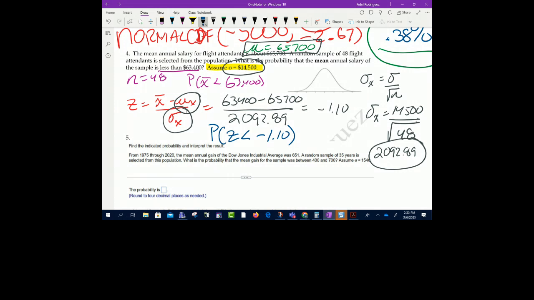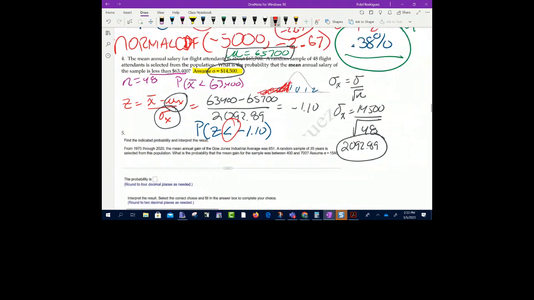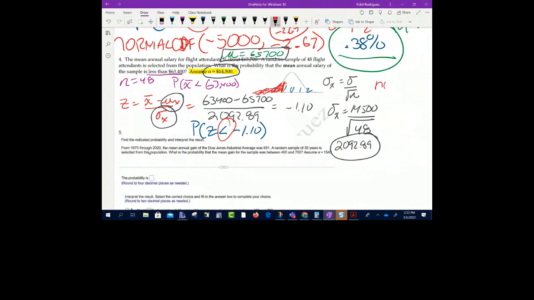Remember, you guys, the number here is 0. That's 1. That's 2. Here's negative 1. Here's negative 2. We're looking at negative 1.10. Aren't we going to the left again? And you say, how do I know I'm going to the left? Because that's the way my little arrow is pointing. Sorry, guys, I should have left a little bit more space in here. Apologize. Let's go normal CDF.